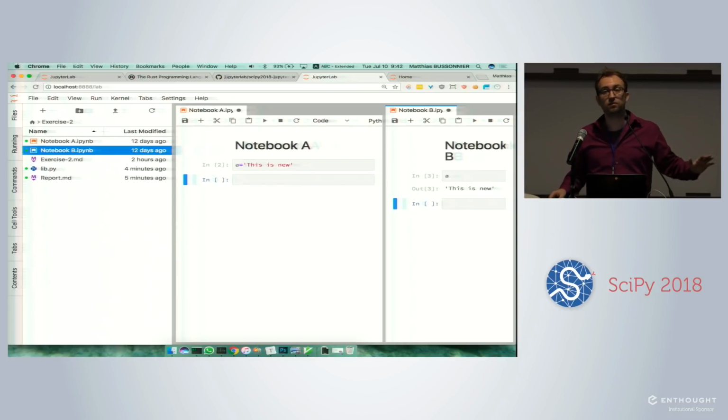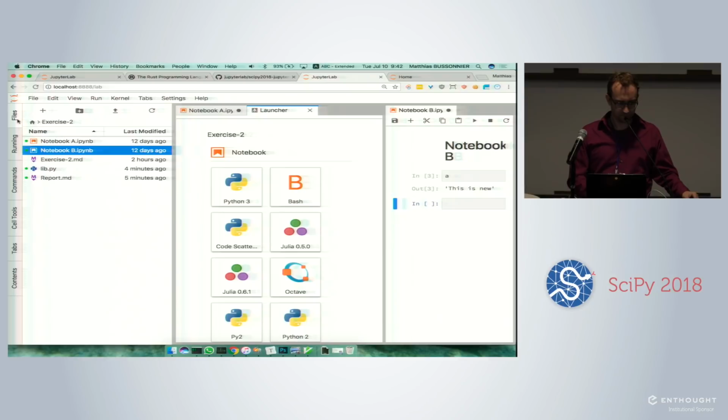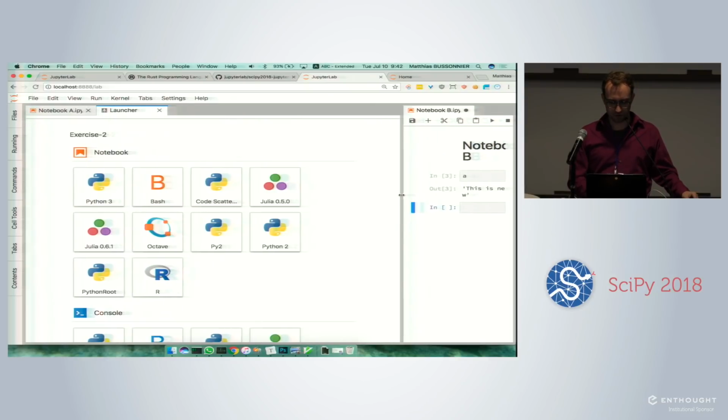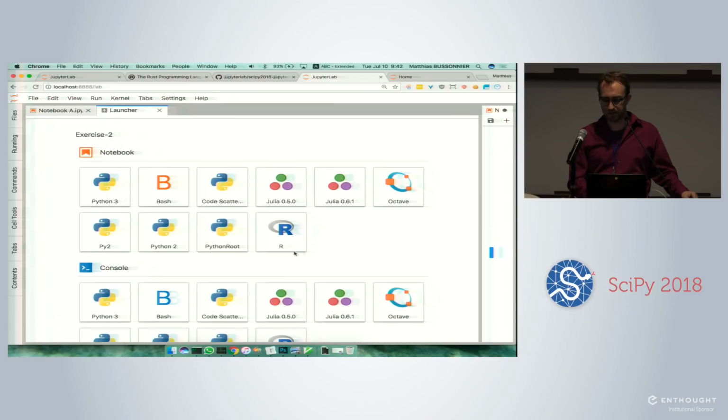And again, kernels may not only be languages, they may be different Conda environments, they may be different machines. So for example, if you see my JupyterLab launcher here, you see that I have many kernels, but I have, for example, two Julia kernels with different versions, and this one is a specific project I'm working on, which is launching a kernel in a specific Conda environment with specific configuration. And it's up to you to define what these are. What you can have here is, for example, a kernel that runs something on a cluster. It will take some time, you click on it, but it will actually SSH and launch a remote cluster.